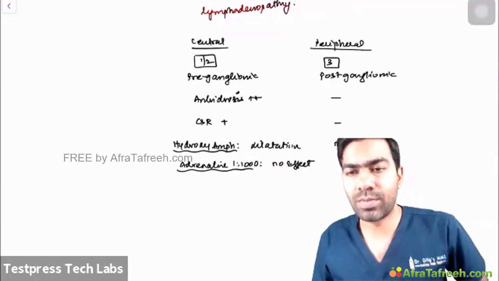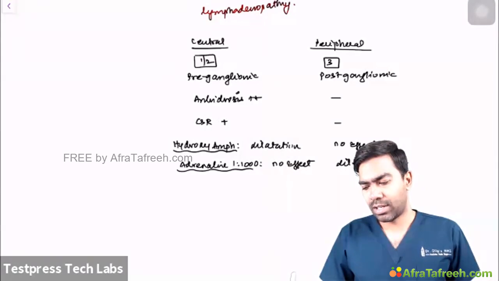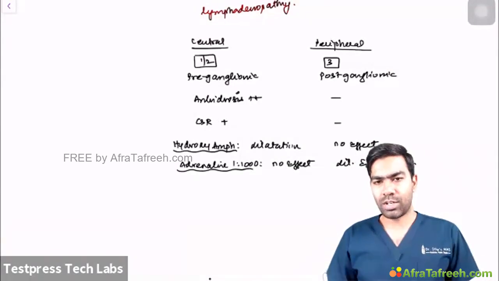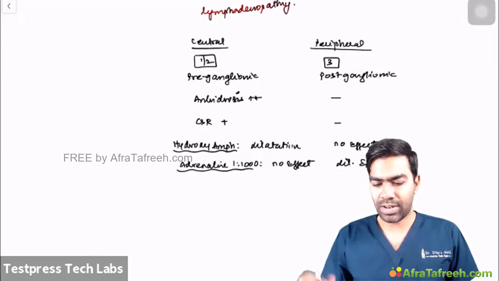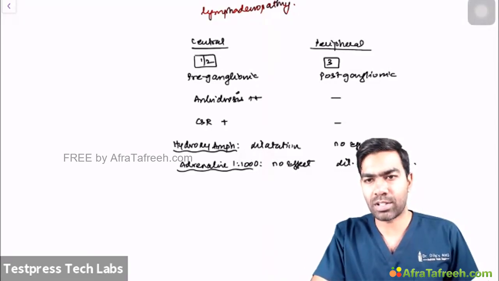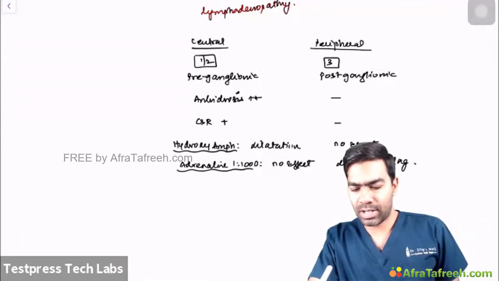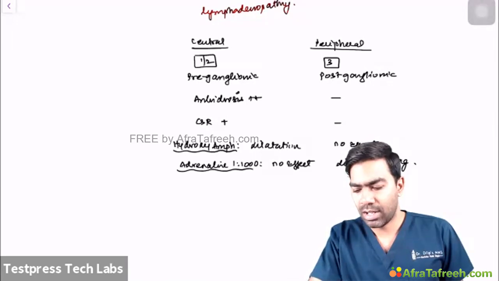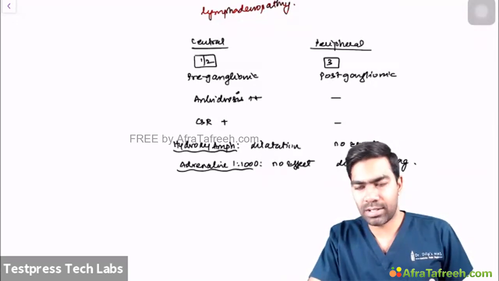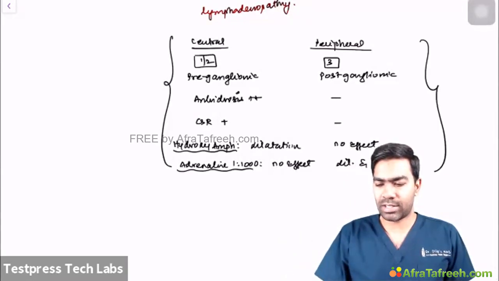In central Horner's, you will see no effect, but in peripheral Horner's, you will see dilation along with the lid lag. You can use many cocaine-based tests, but they are not available right now, so we don't use the cocaine-based tests as of now. Yes, this is nothing but the amphetamine test. There's a hydroxyamphetamine test. Central will show effect, but peripheral will not show any effect. Whereas with adrenaline testing, only peripheral will show effect and central is not going to show any effect. So this is how you basically differentiate central versus peripheral Horner's.